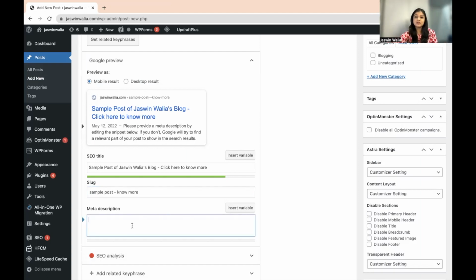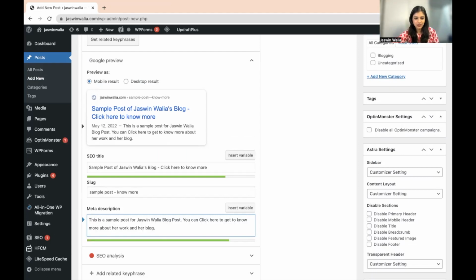Awesome. Now the meta description is supposed to be under 160 characters. So again, make sure it is under that limit, otherwise it will get cut off. So the meta description, let's just write something. Awesome. So as you can see, I'm done with writing the meta description as well.